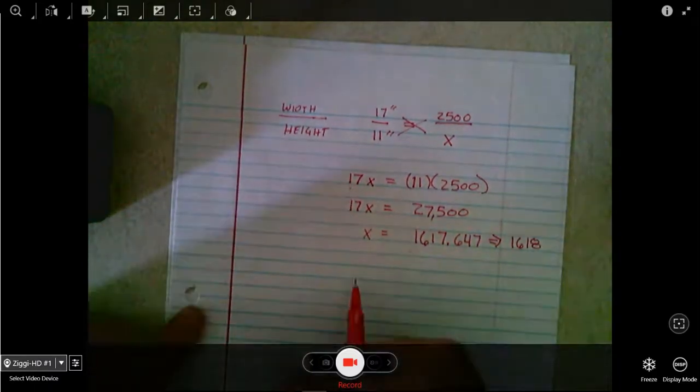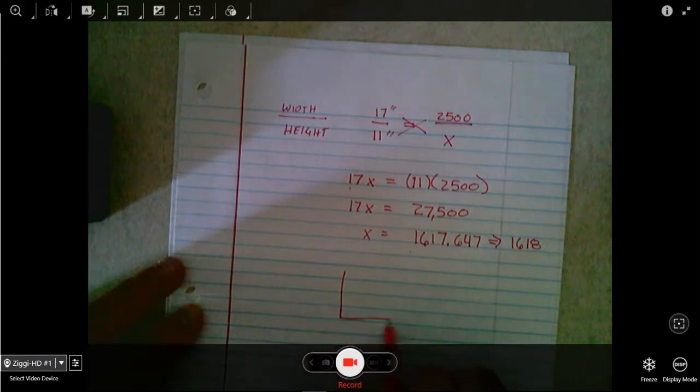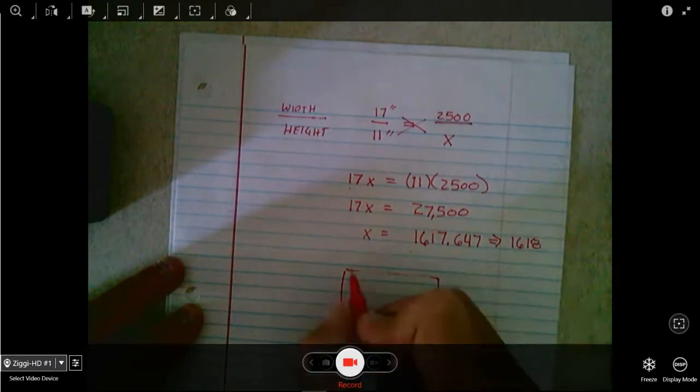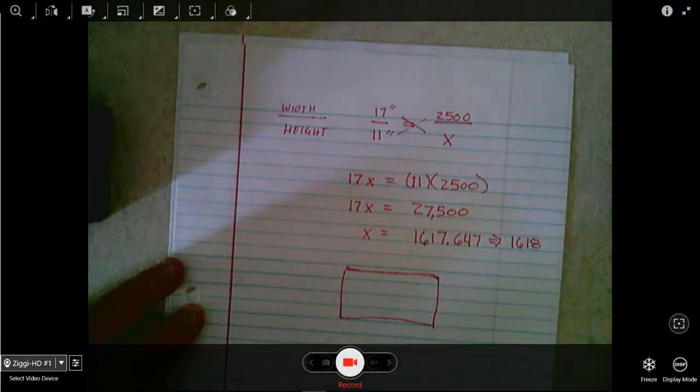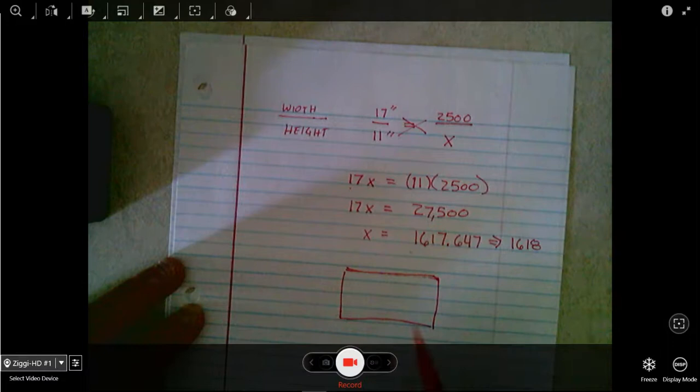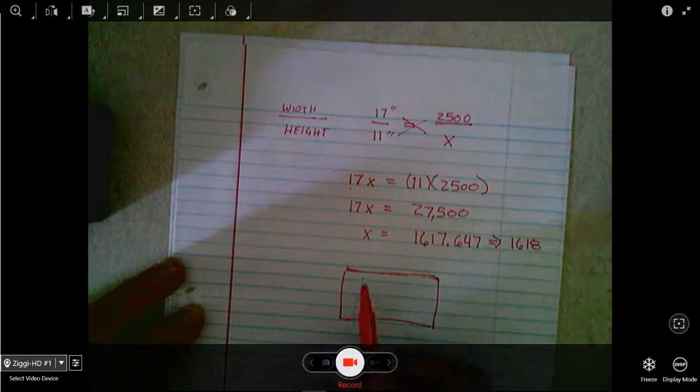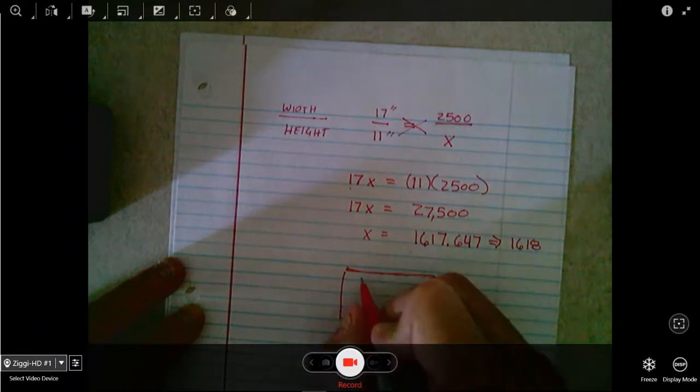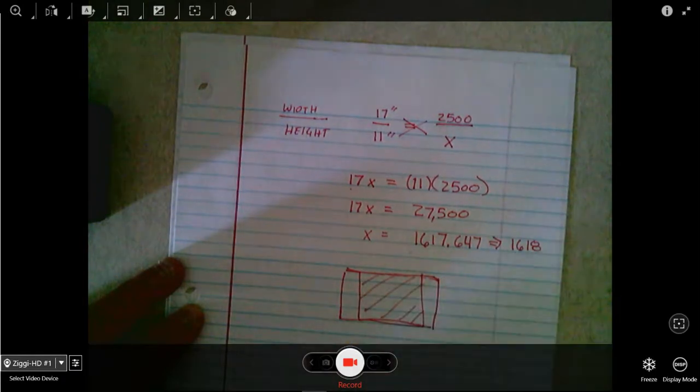What that does is, if I had an 11 by 17 piece of paper that I would normally be printing this drawing out on, it's going to have a look something like that. Whenever I go to print out this JPEG, it's going to save it with the exact same ratio, so that if I ever want to print that out on a piece of 11 by 17 paper, it's going to look exactly the same. It's not going to end up filling a space like that, because it's a square ratio.